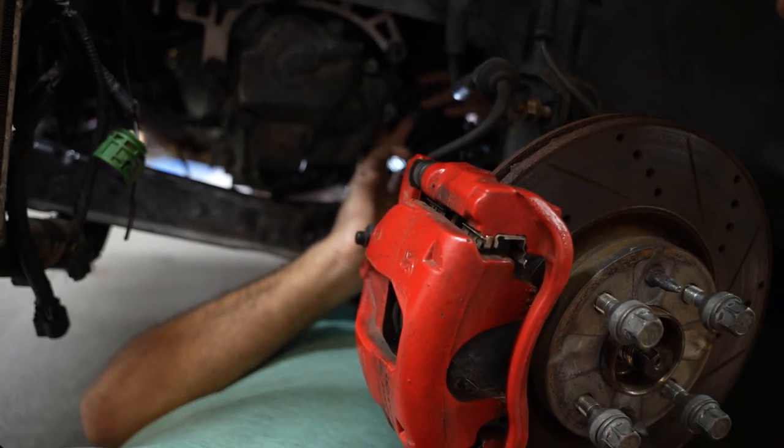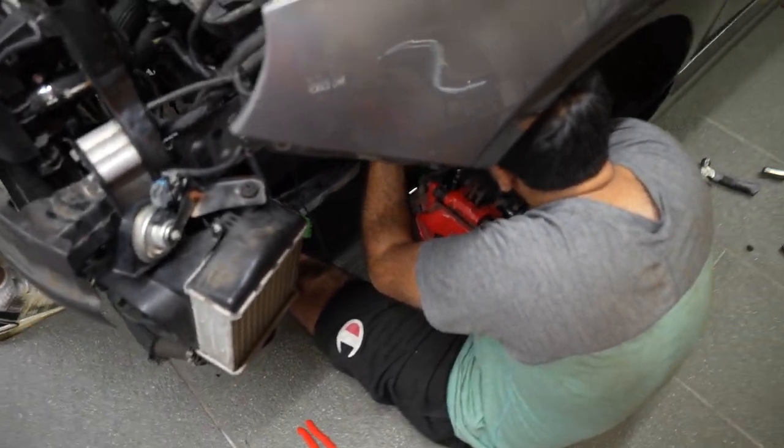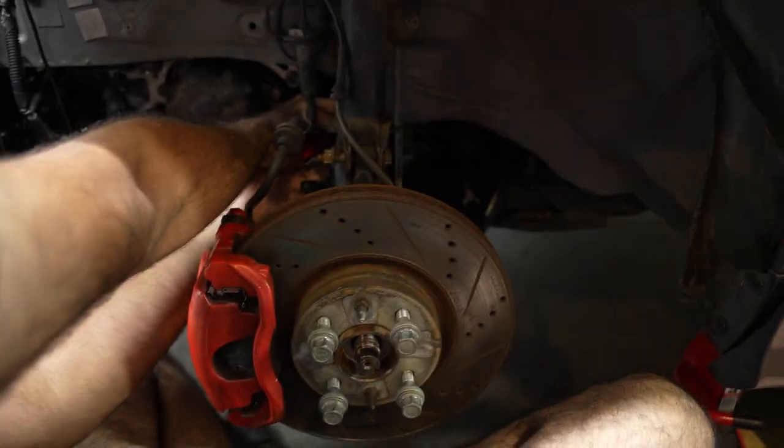I don't know how to use this. Oh my God, it popped out. Huh? That's your eye over here? Barely. This is definitely not the recommended way to do this. He's too fat. Adam, move.